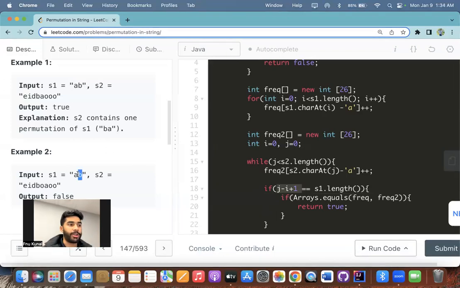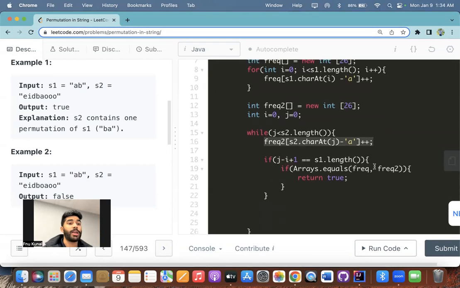If, for example, the right pointer reaches here and the left pointer is still at a, then I'm doing right pointer minus left pointer, that is 1 minus 0 plus 1. So that's the size of the string, and with respect to that, I have increased the frequencies of the second array as well. If the frequencies of the first array match the second array, then I'm returning true.